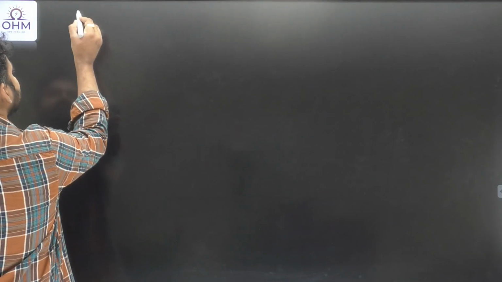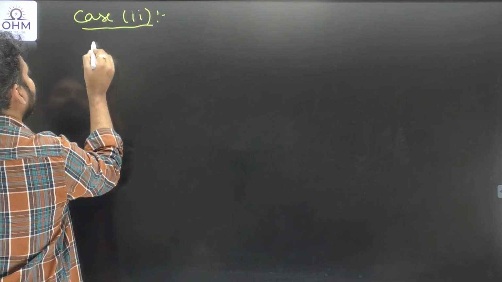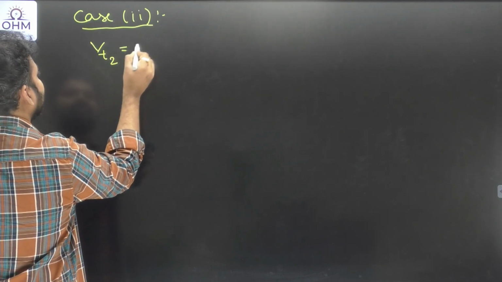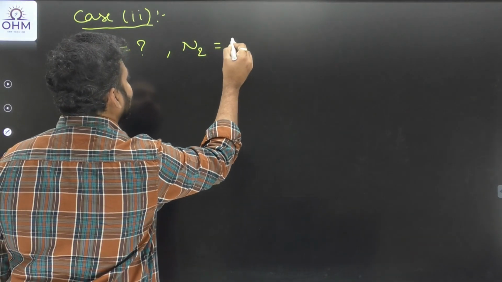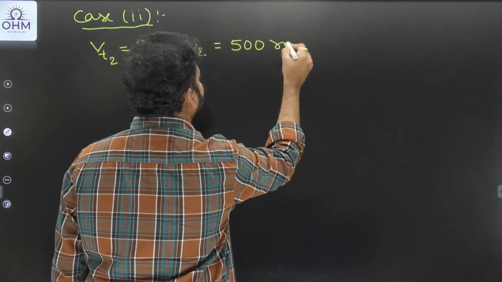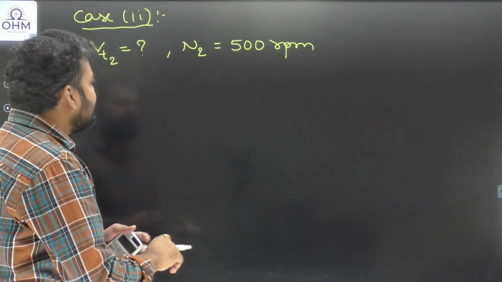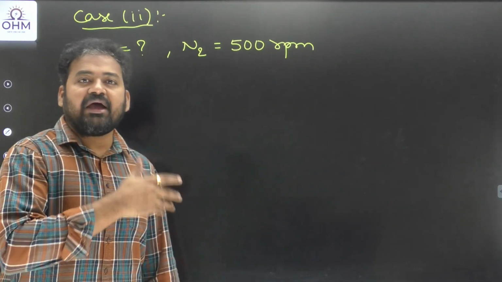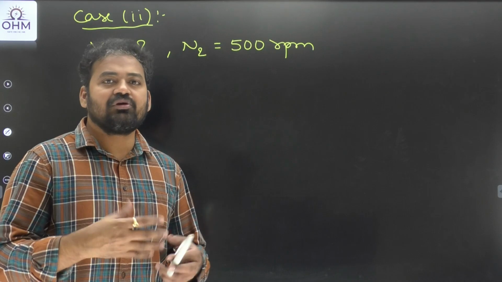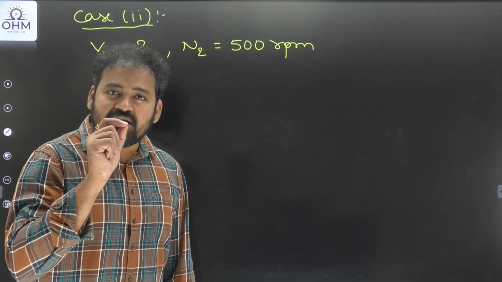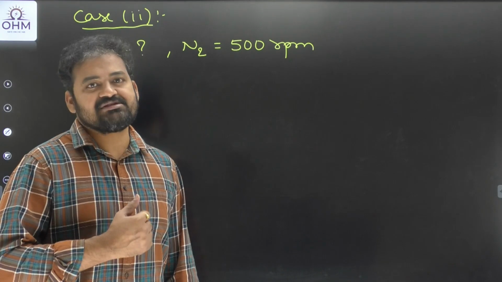Let's move to the next case. In the next case, what happened? Case number 2. Voltage is modified. Definitely, voltage is modified. That is the given information, so that the speed of the motor reduces to 500 rpm. So what must this voltage be? You have to calculate the new back EMF here. If I calculate the new back EMF, I can easily find out the new voltage required. But to calculate a new back EMF, I need the armature current also in the second case.